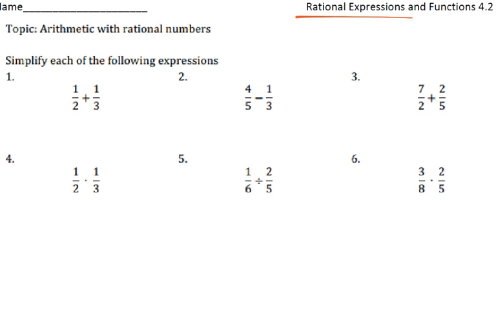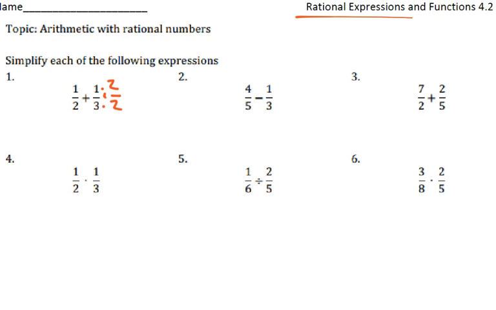So the first one, 1/2 plus 1/3. So what do we have to do first? Well, we have to get those common denominators, right? So I can times this side by 3 and this side by 2. Because whatever we do to the bottom, we have to do to the top. In other words, the only reason we can change this fraction is by multiplying it by 1, because multiplying it by 1 doesn't do anything. The difference is we change 1 to something that's going to help us, like 2/2, which is still 1.